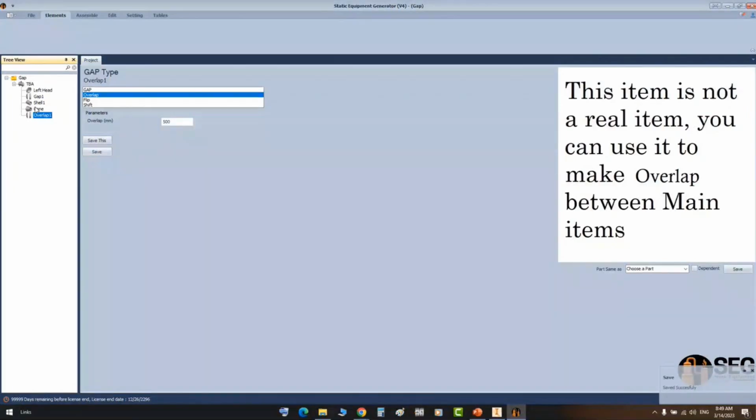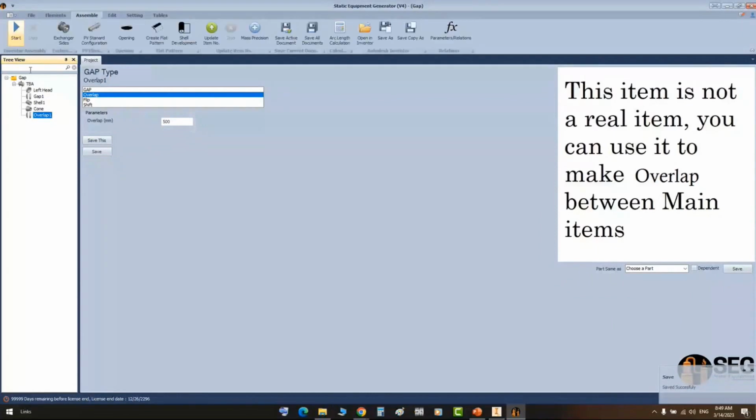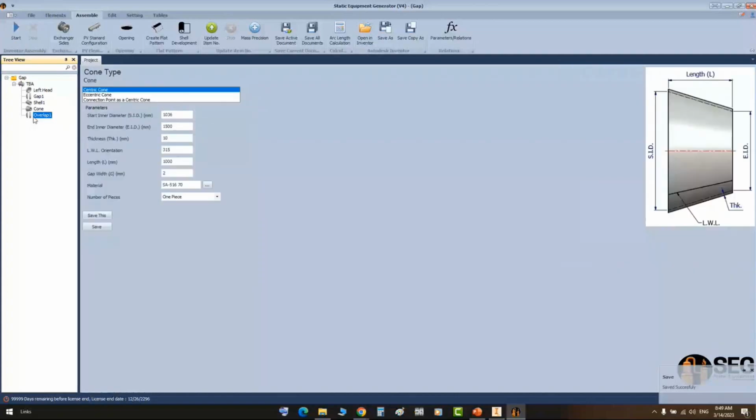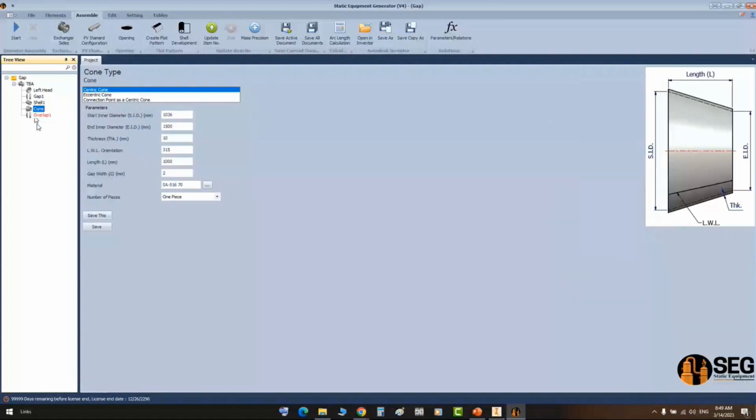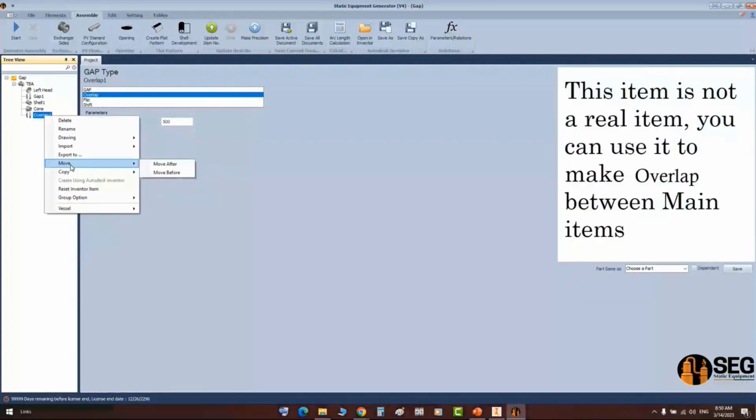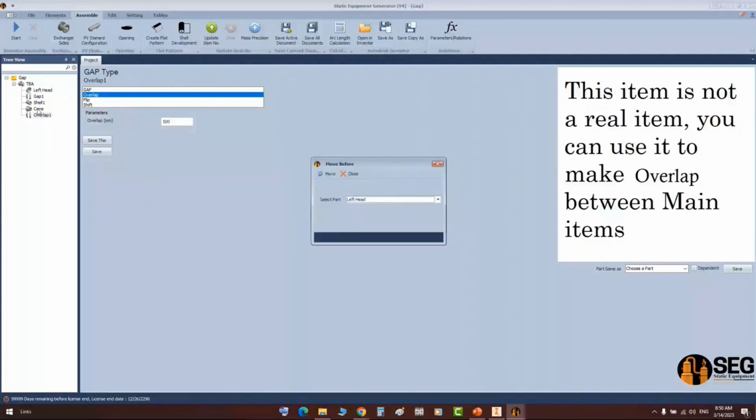And when you select start assembly, you can see that the arrangement of this node comes after the cone. But actually you will need it between the shell and the cone. So the same thing, we will do by selecting this node, and from move, you can select move after or move before. The first time we selected move after, let's check move before. Move before means you will need to make it before the cone. So let's select the cone from here. We will move the overlap before the cone. So move.